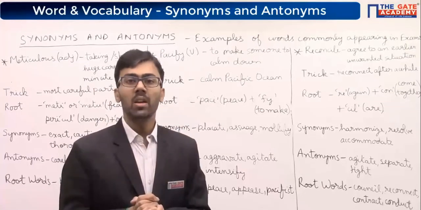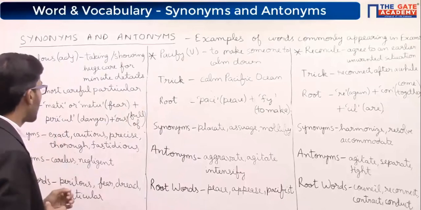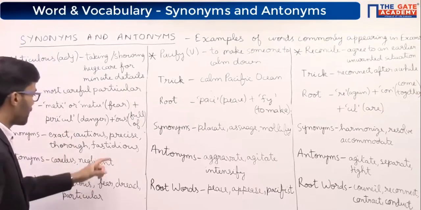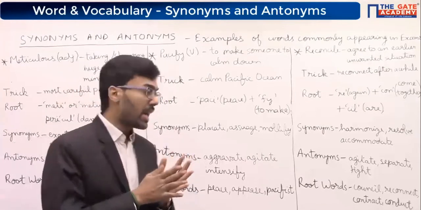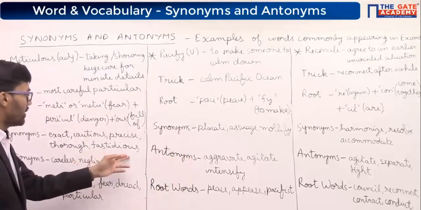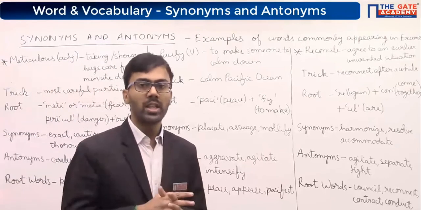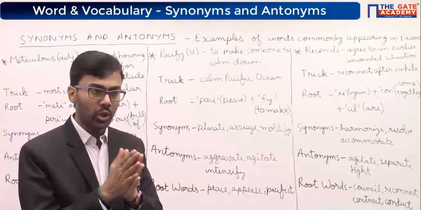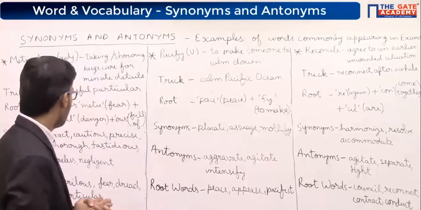that is called being meticulous. Synonyms of meticulous are exact, cautious, precise, thorough, fastidious. Now many of these words are common, but particularly this word fastidious, you might think that the word fast is there in this, but it is not related to being quick or fast. Instead, fastidious simply means, again, being very particular, very careful, very thorough, taking care of all the minute details in something. That is what fastidious means.